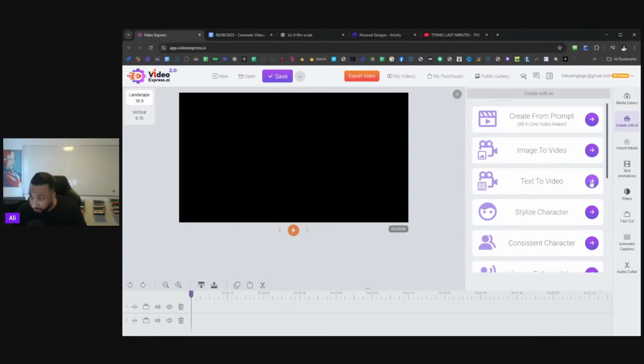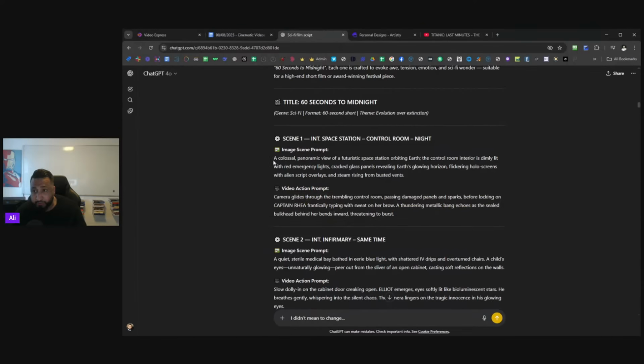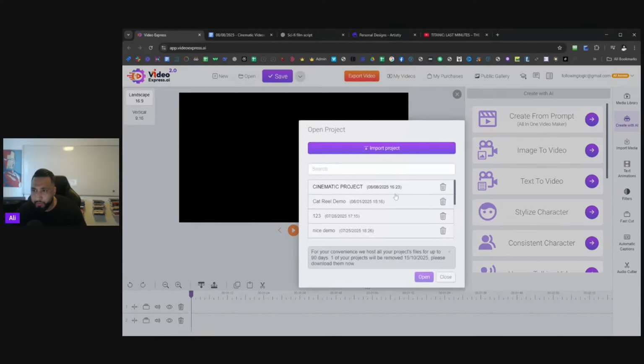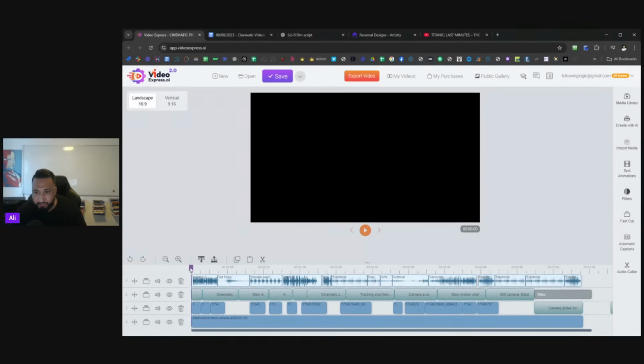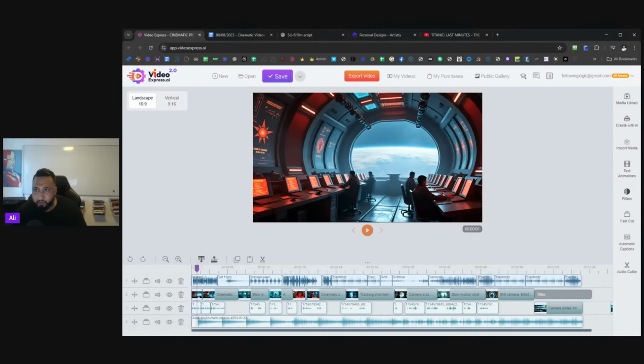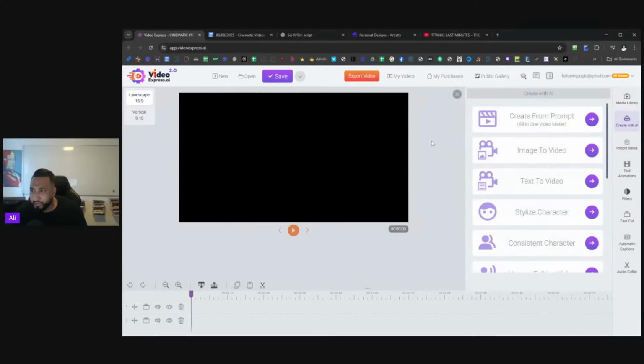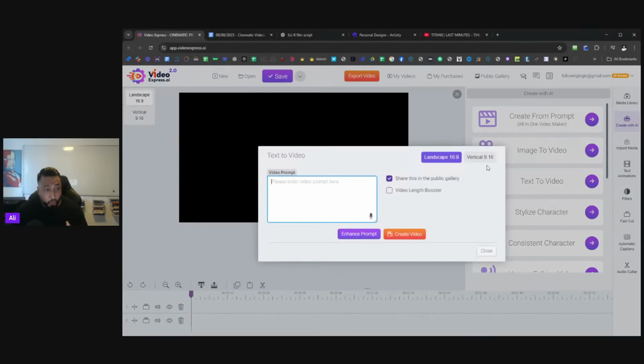Another way is you can also take the image scene prompt and try the other version as well, for the best result as part of your story. Now, if I open this, these are the scenes that I made. Each scene as part of my 7-scene story was all created by ChatGPT. I'm going to try to build this in front of you like I did it the first time. Let's say I come to create with AI and go to text to video. For each and every one of them I built, I just came and put the video prompt in one by one.